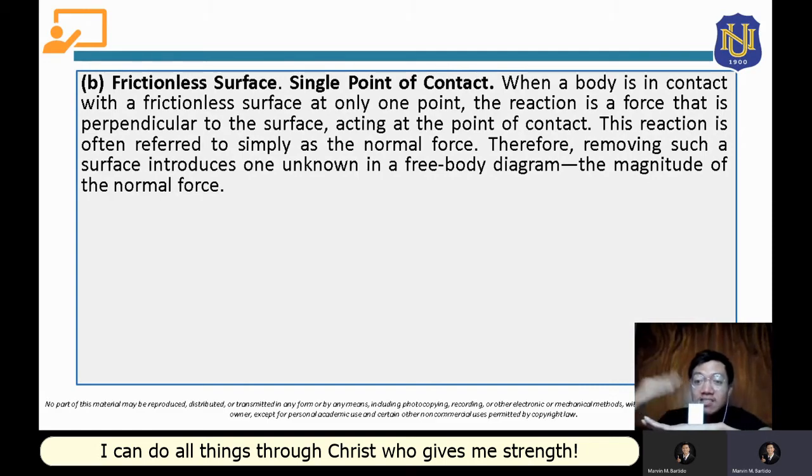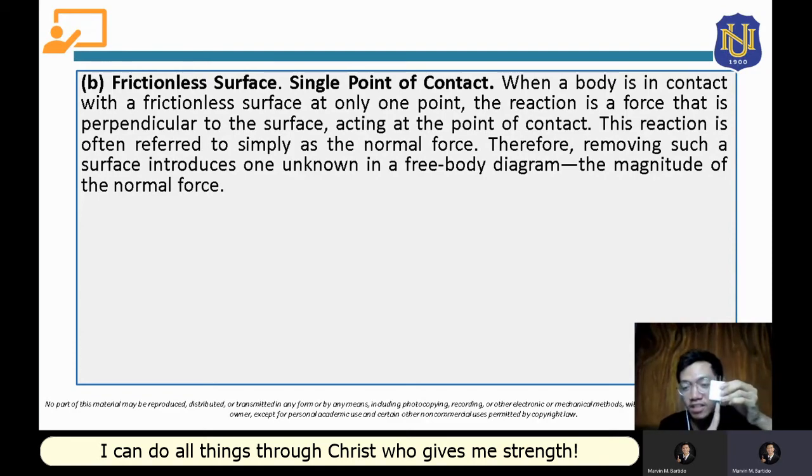As you can see, this is stable, because this surface is providing a support for this body, and the support that it provides is a reaction force. If we construct the free body diagram of this body, the reaction force that acts on this body, provided by the surface, will be this force. This force is a normal force.